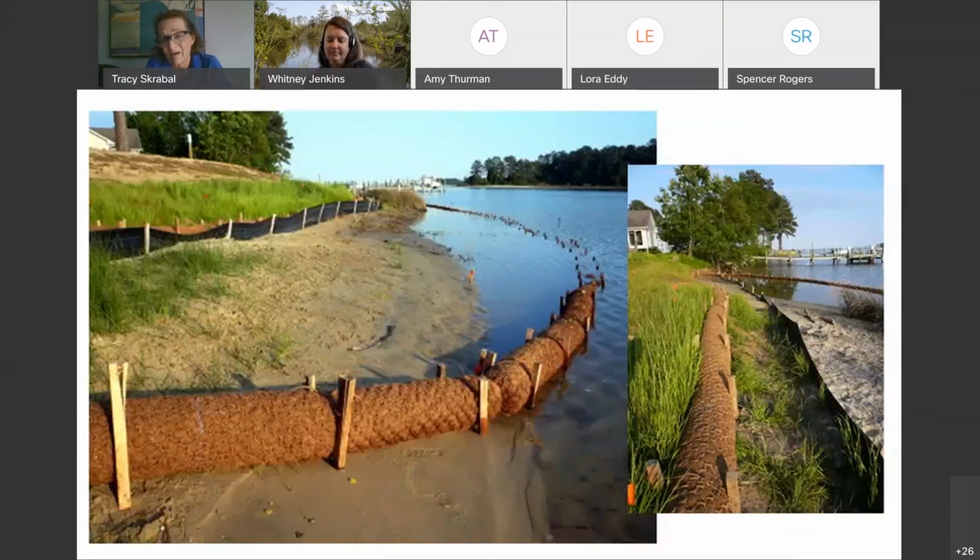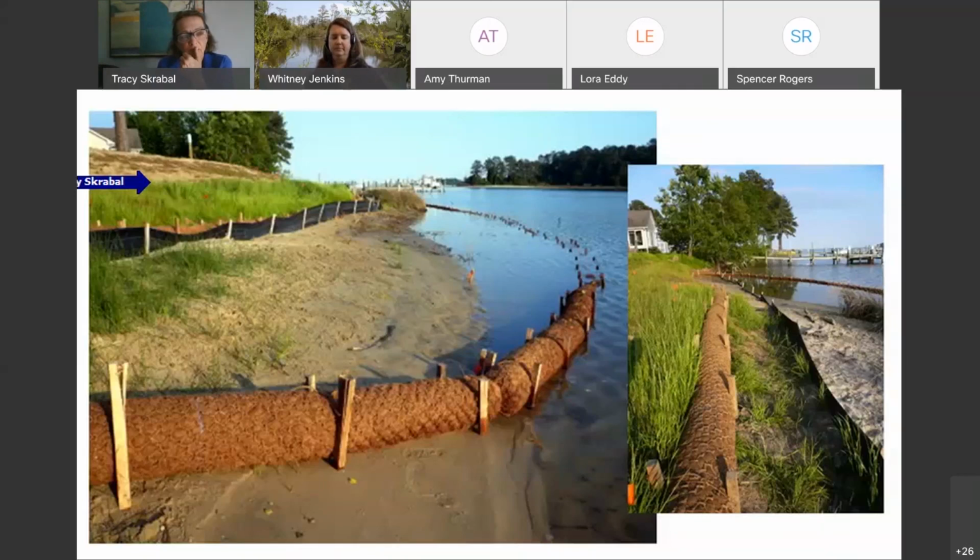And I would call this moderate energy. And when we first came to this site, this is where the shoreline was, right here. And it was a pretty steep cut bank. There's a lot of elevation on this shoreline. So we regraded this bank.